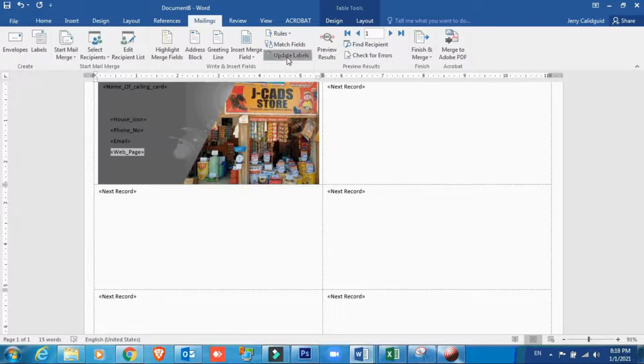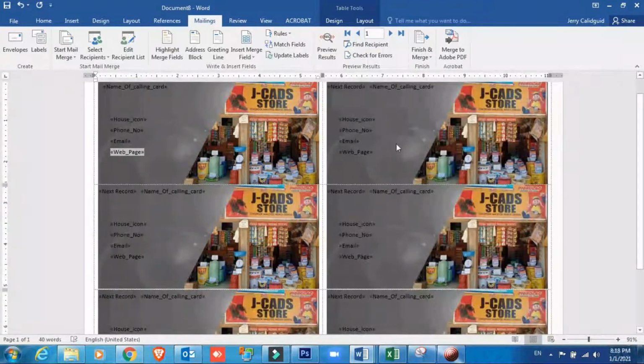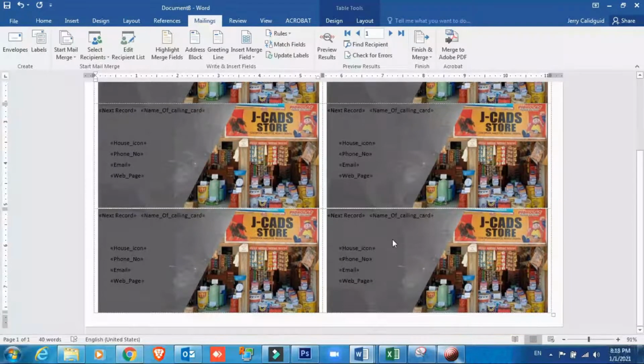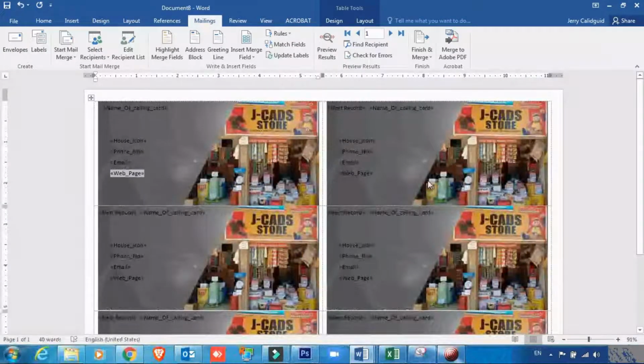When I hit update, all of the blank layers will just be filled up by one click only.